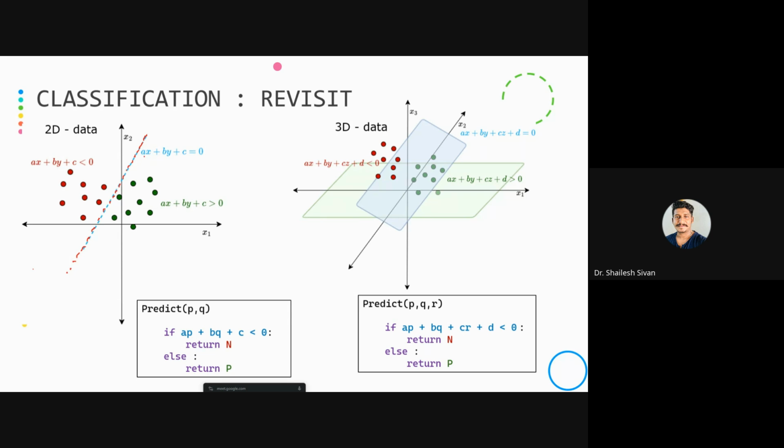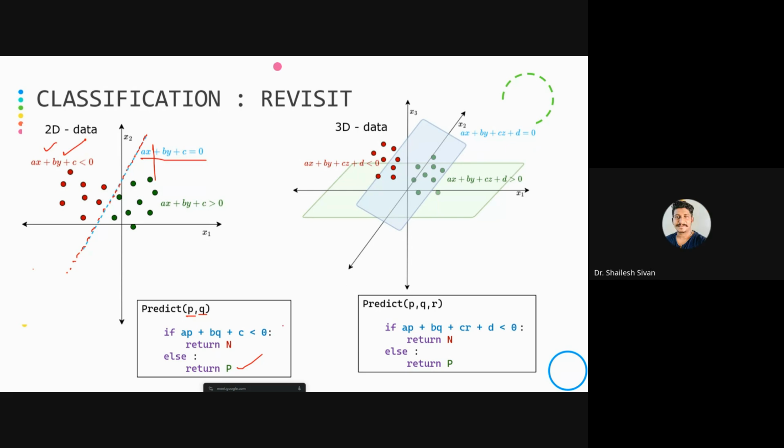And what is the general equation of this line? ax plus by plus c equal to 0, right? So what is the peculiarity of these points? As I said in the first mathematical concept, these are the points which satisfy ax plus by plus c equal to 0, and positive points are the points which satisfy ax plus by plus c greater than 0, right? So if you are able to find such a line, on getting a new point (p, q), what you can conclude is, if you substitute this (p, q) in the line, that is ap plus bq plus c is less than 0, that will be a negative point, otherwise it will be a positive point. Are you getting it? Clear?